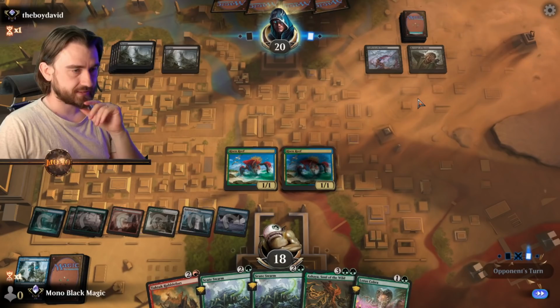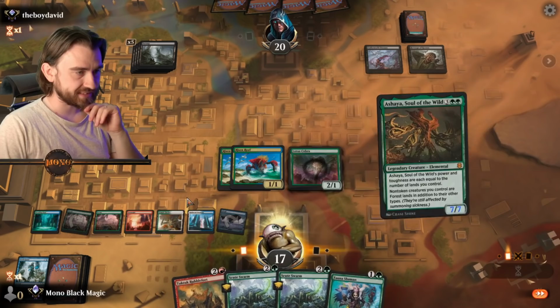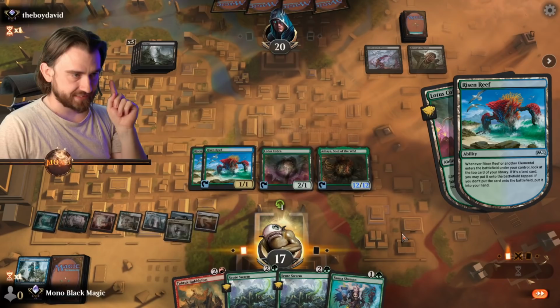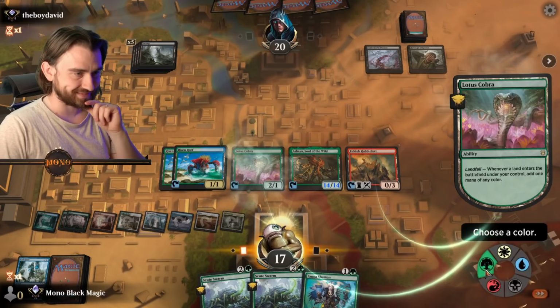Sure. We can play this and Ashaya, actually. Neck and Ashaya, because it's gonna trigger the Risen Reef, and it's gonna trigger the Lotus Cobra, which is kinda cool. Tag action. And it's also gonna trigger it. And the green. Tag action, yes. Green. Red. We can actually do red there. Do the Tuktuk Rubblefort. Get another green.